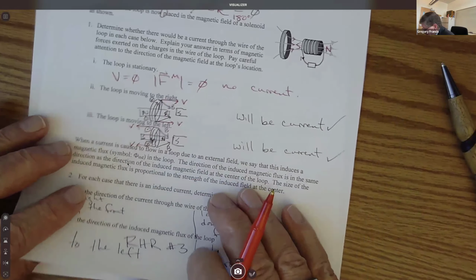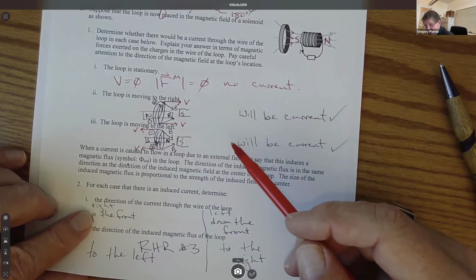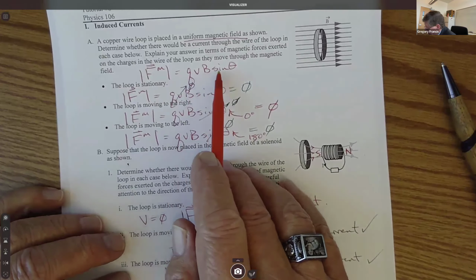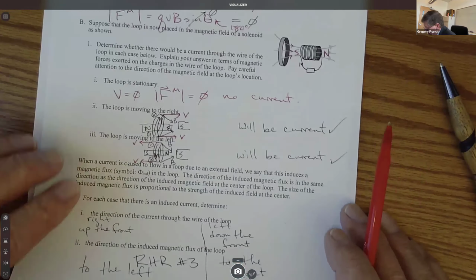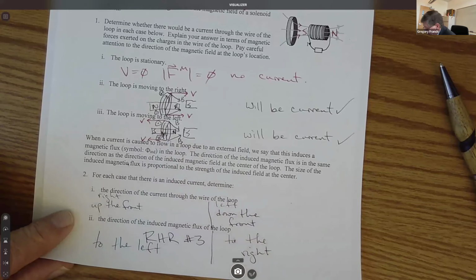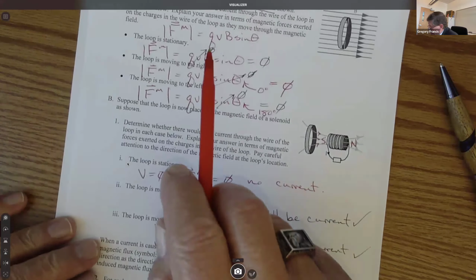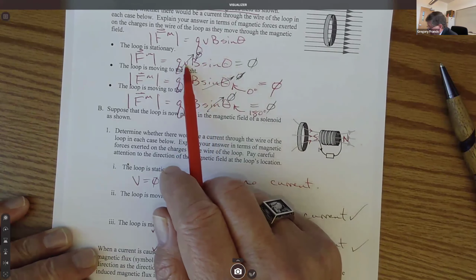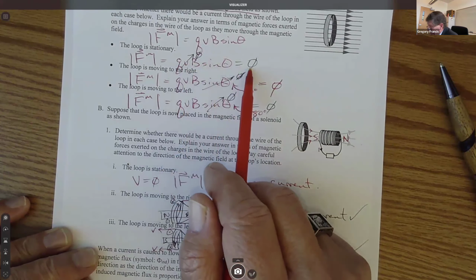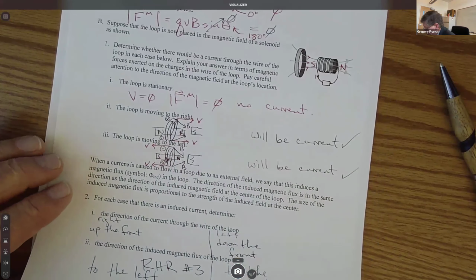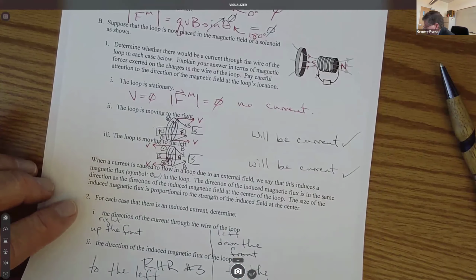The first way that we discovered was that we could use the Lenz force, qvB sine theta, and find the direction of that induced current. But that required that there be a velocity. When there was no velocity, there was no induced current according to the Lenz force.